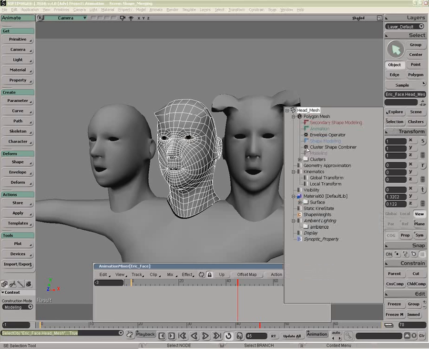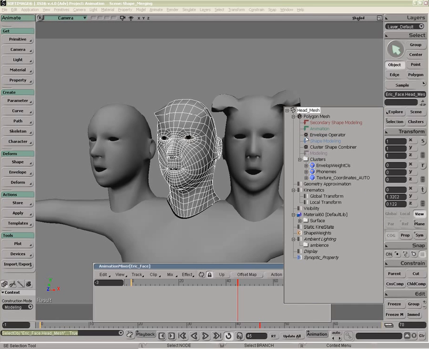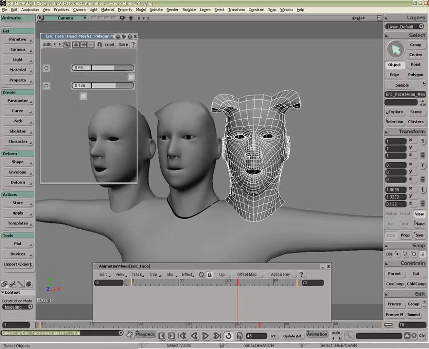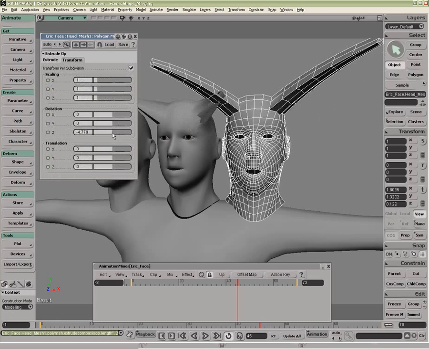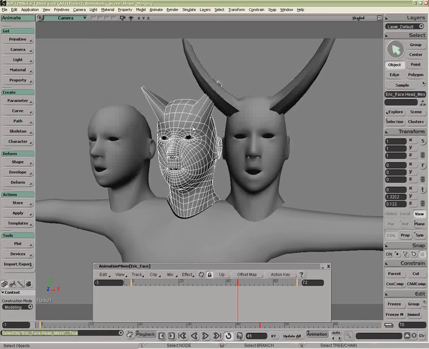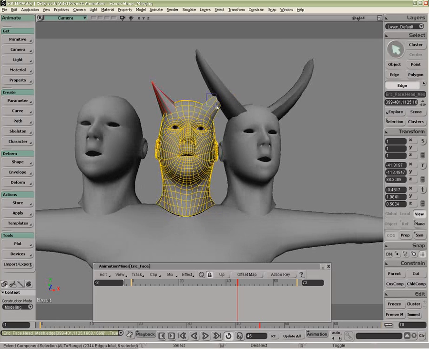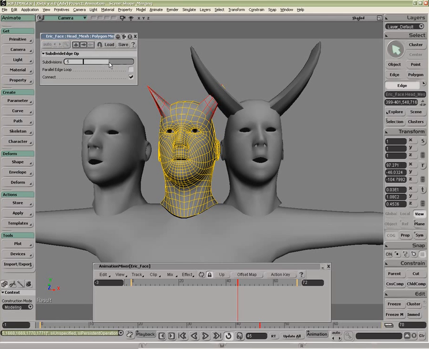In addition, now that I've changed this geometry, I can still use another piece of geometry. So let's go back into the stack for this guy. Let's just move him up a bit so we can see the horns. Maybe move him back a bit again. Something like that. If I were to add geometry now to this, let's go and select some edges, like so. We're going to add something inside here.